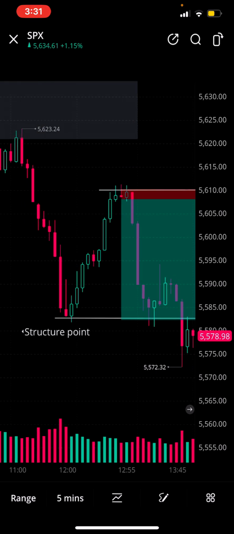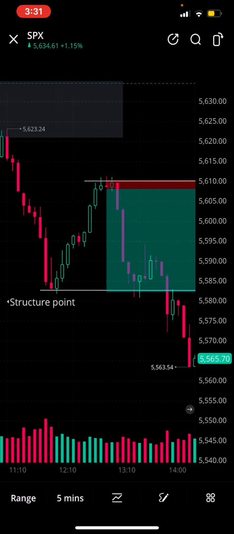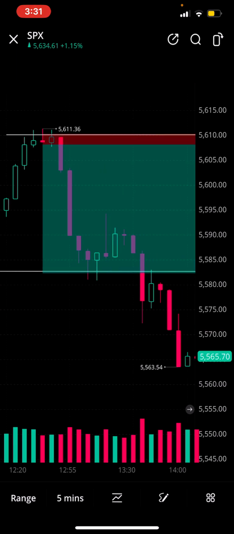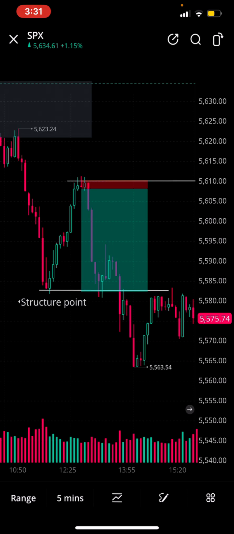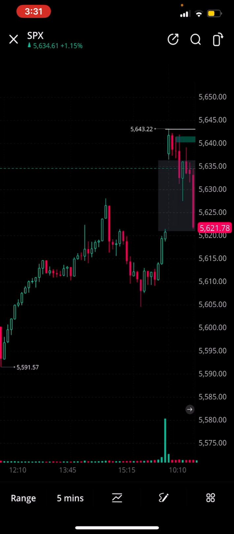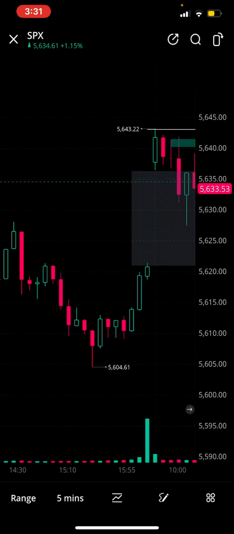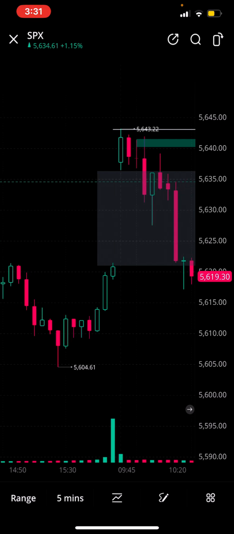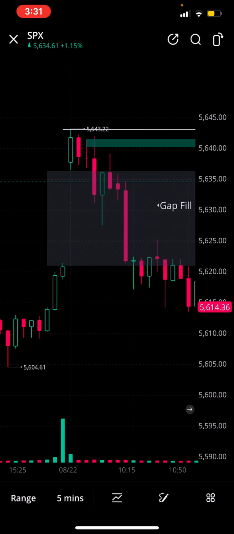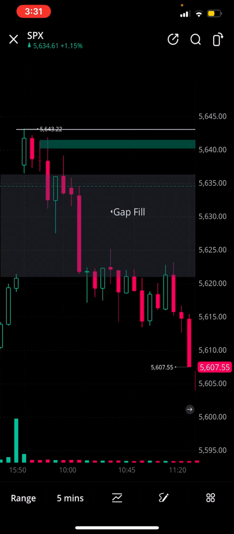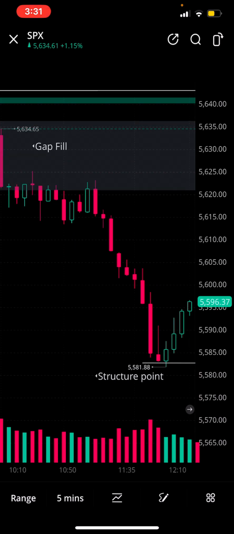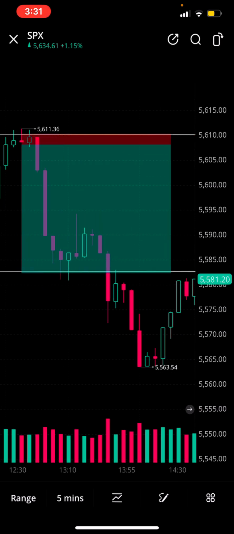As you can clearly see, we got to this area. We see a consolidation. Of course, it's a structure point. That's usually what happens at structure points. If I zoom out and show you the overall chart, you can pretty much see a good example. You can mark this as a structure point. Let's see what happened right here. We came up, we gapped up right there, so we came back into the same area again over here. We did a lot of consolidation. Structure points are very valid. All right, so this would have been a winning trade.